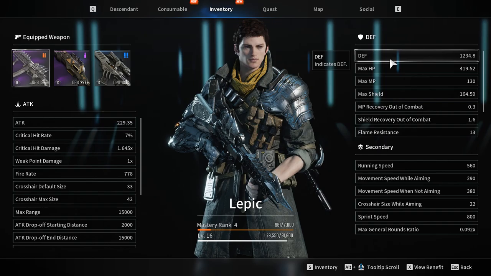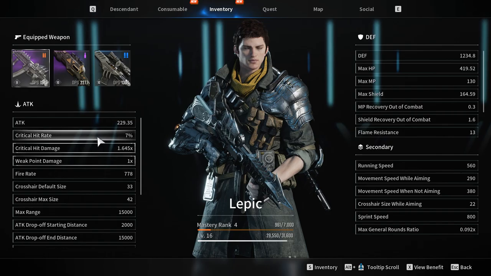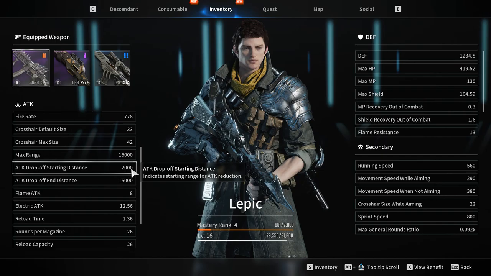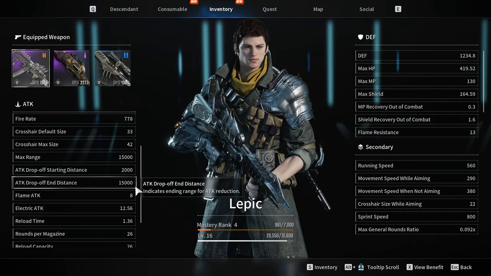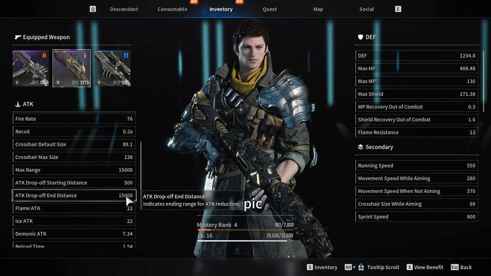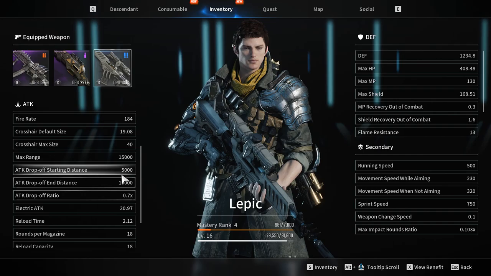This is also what I did: I hit W and tapped up. It gives you a breakdown of the different weapons that you have available to you. Here we go. Attack drop-off starting distance is, for example, with the submachine gun 2,000, while at 15,000 it does no damage at all. Shotgun is 500. 15,000 is when it's completely dead. So you could technically shoot pretty far with a shotgun, but it's not going to do anything. And then you got your scout rifle here, which is 5,000 and 15,000.